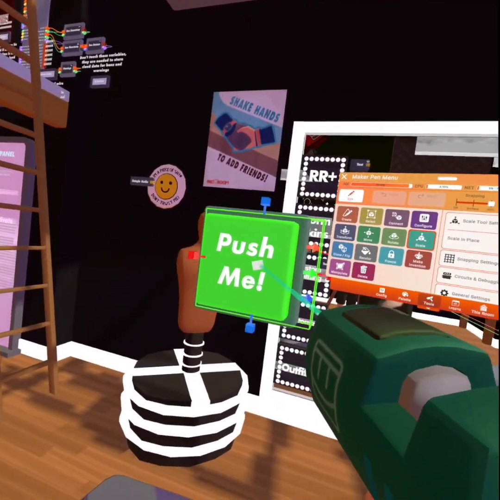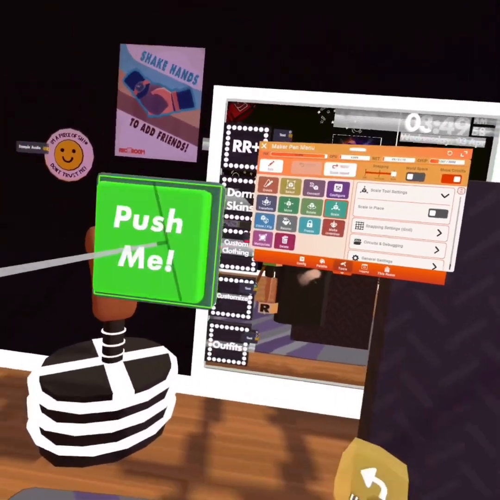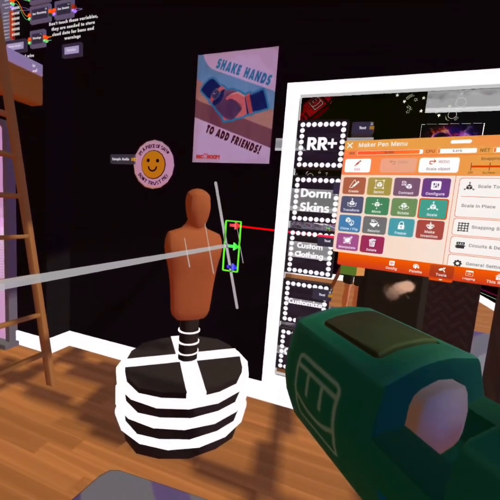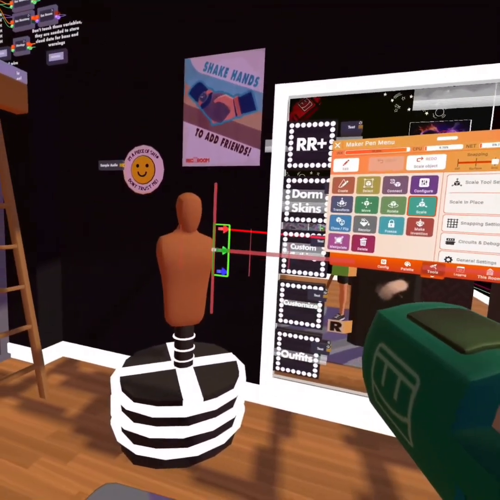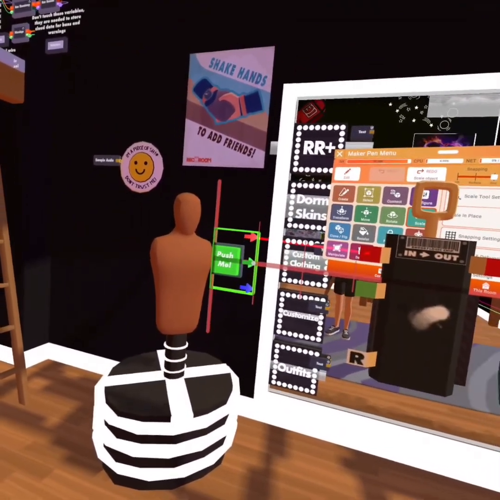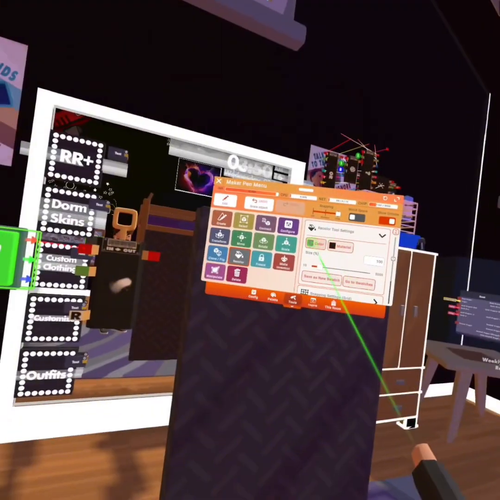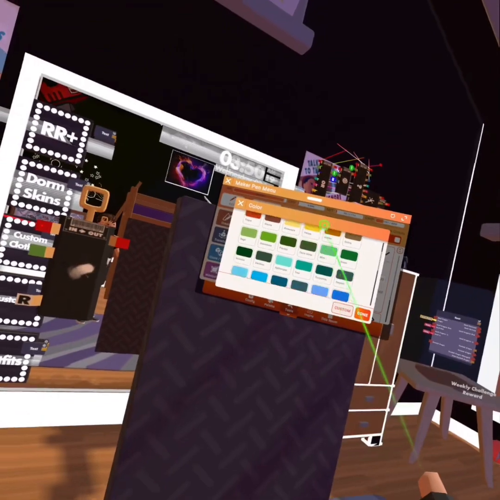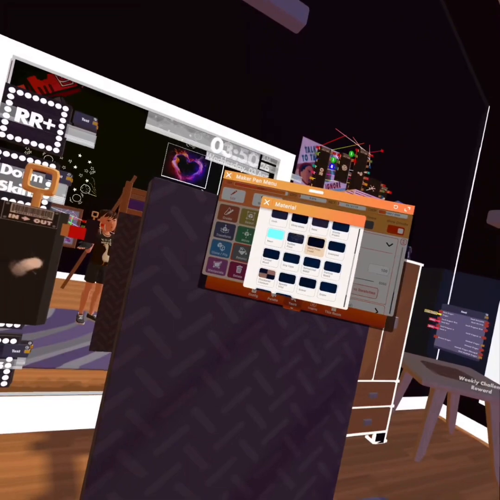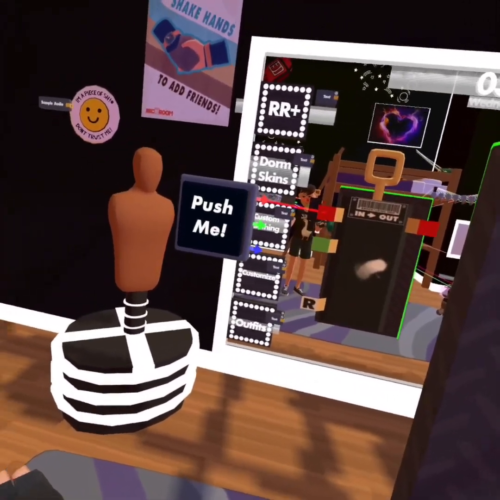I'm going to scale this button. Let's undo that. Scale this button to whatever size you want. I wouldn't make it too small, because maybe people won't be able to press the button. I'm just going to make it that size, and I'm going to recolor it too, to a blue, and shiny metal. You don't have to do that.